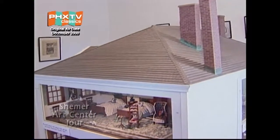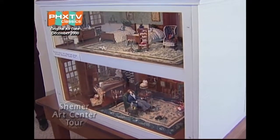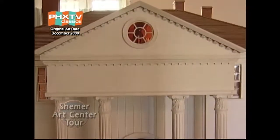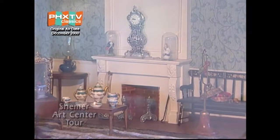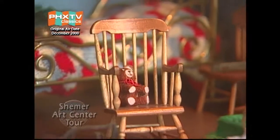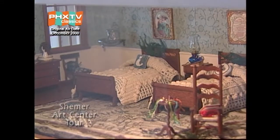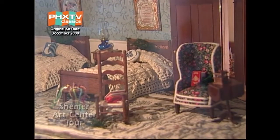Chris, this is incredible, the Howard House. I know it's a permanent exhibit here. Tell us a little bit about it. It was built by Frank Howard for his granddaughter Julie back in the 1950s. It's a recreation of an 1870s colonial house. And from the background I read, it's got everything from antiques in it to 23 little miniature books. And there's some carved marble in there as well, and the floor is all marble. I understand there's a mahogany staircase, and there's antique needlework, and there's a stove that actually heats up. That's right. This is pretty unbelievable. Everyone loves the Howard House. It's something we're very proud of.